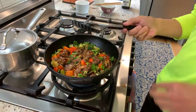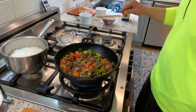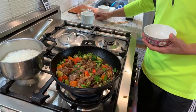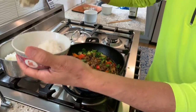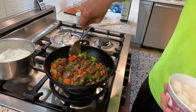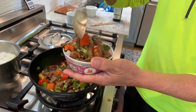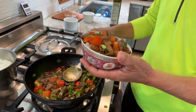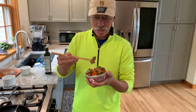All right. So let's try this out. Our rice steamed up nicely. And here we have beef and broccoli with oyster sauce. So let's have a taste here. Beef is nice and tender. Broccoli.